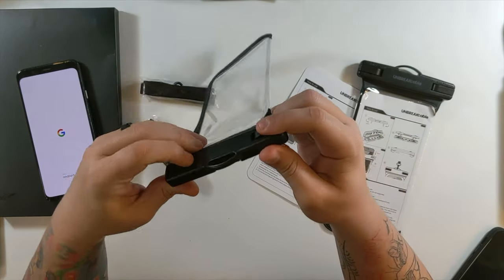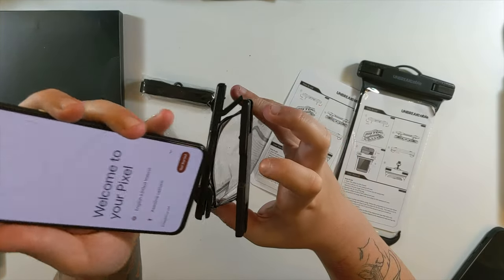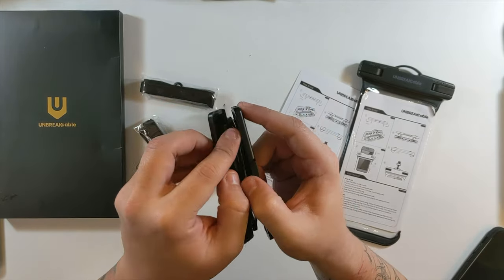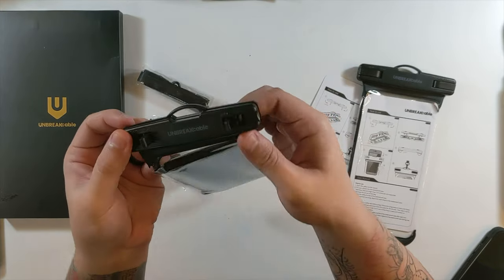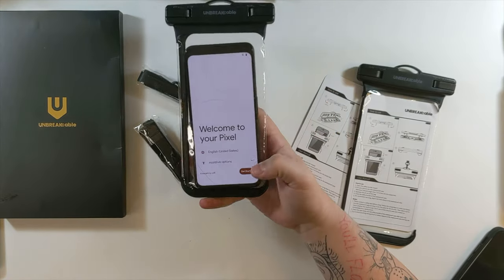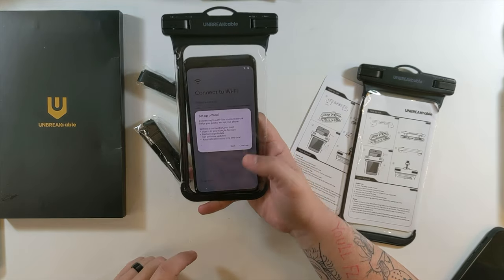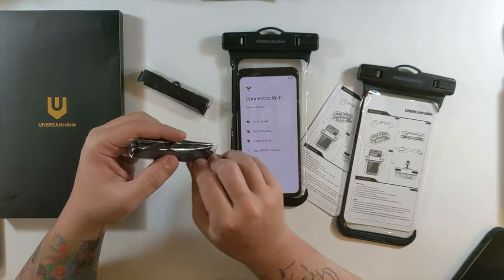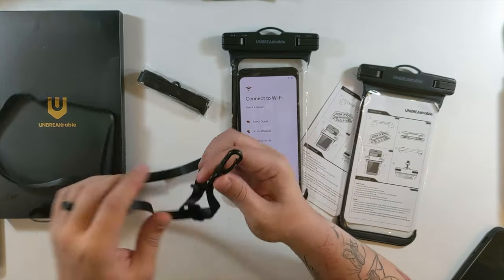So you just turn these and pull the case apart. It's actually got battery! Then slide your phone into here — this is a working Pixel 4 XL — push your plastic pieces back through on each side like so, close it, and there we are. The phone is in there, and look at this — it can still work through the pouch. Let's take a look at the lanyard as well — it's like a clip.